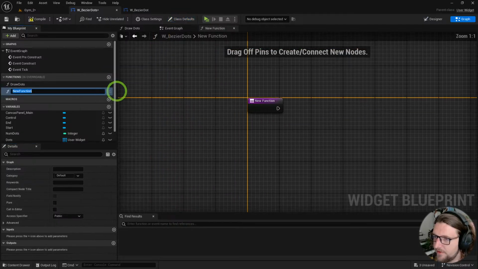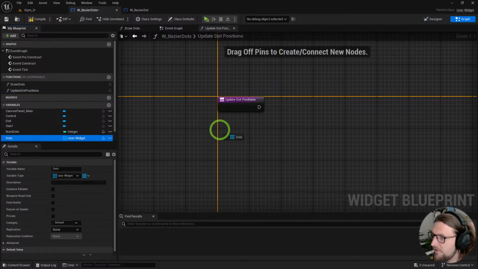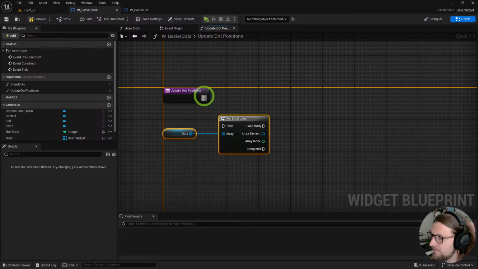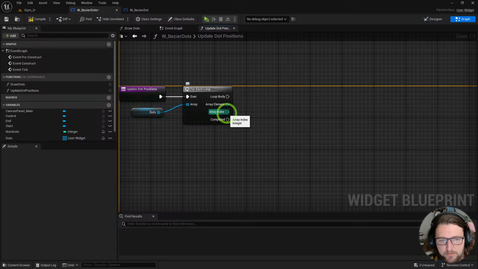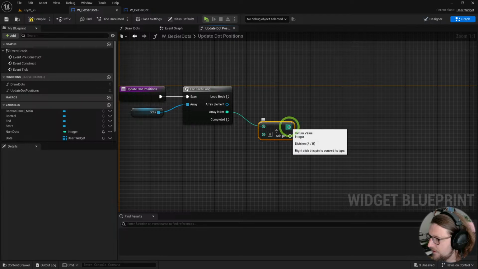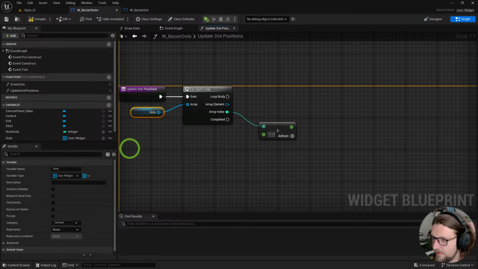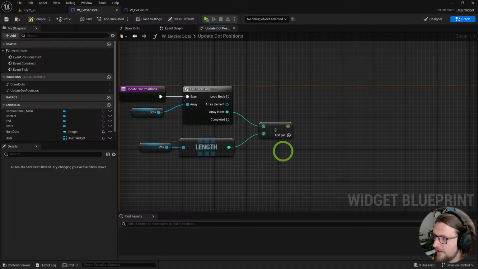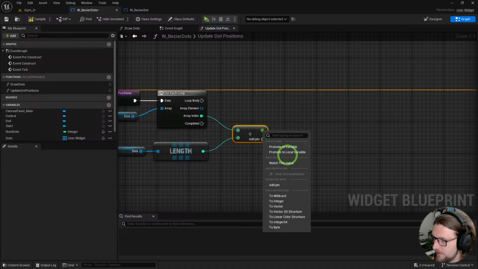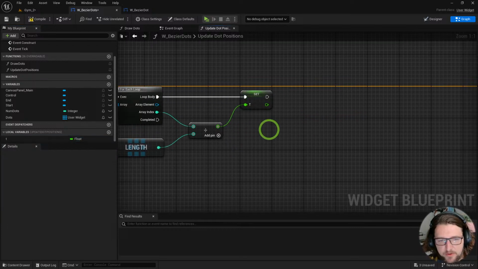real quickly here. So functions, update dot positions. For each dot, let's just start writing out the math. For each dot, t is equal to index divided by total dots, which I need to convert to a float here. And so we get the length of this. So this is t, time across the line, essentially. We'll promote this to a local variable here. We'll just call it t. No point in making it any more complex than the actual formula.